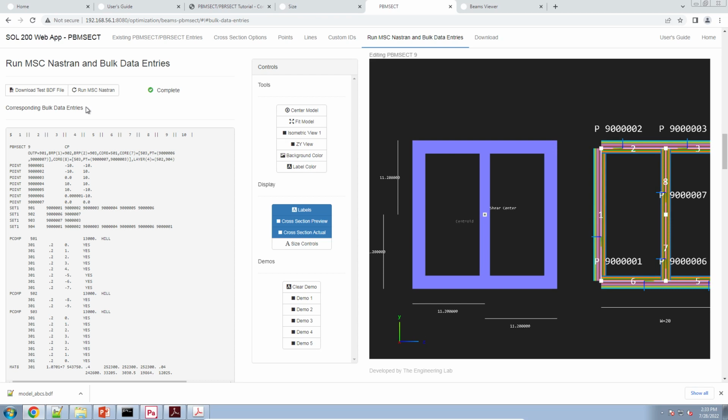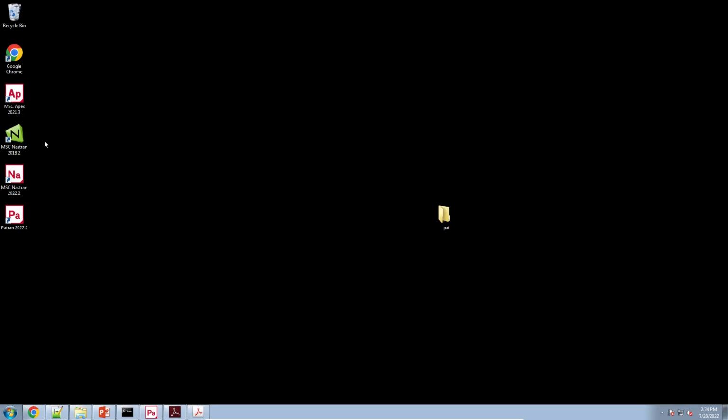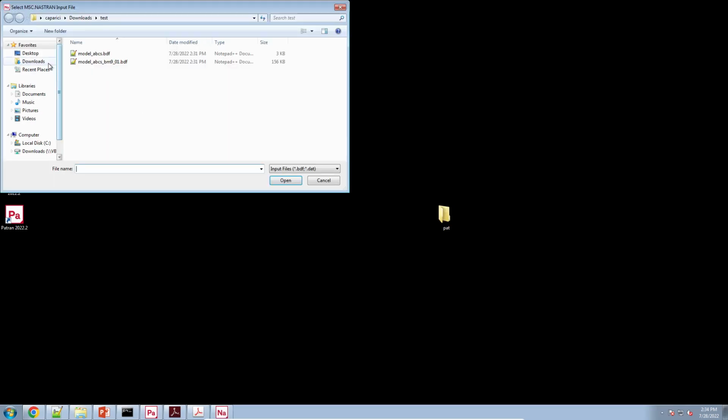But whenever you're dealing with composite arbitrary beam cross sections, I recommend doing this. Always download the test bulk data file. Always manually run this file. Let's go ahead and run MSC Nastran.